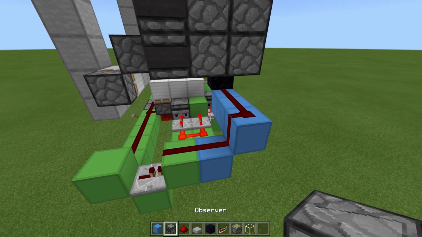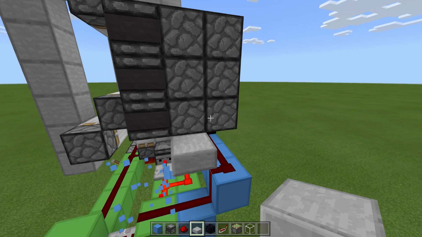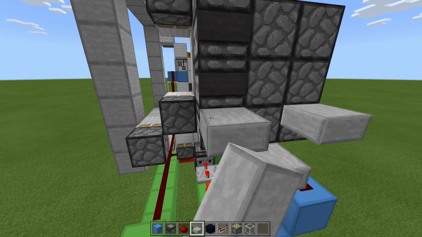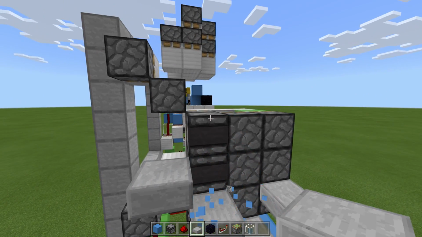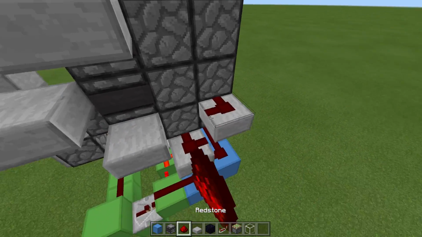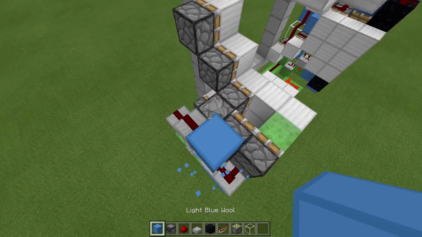Then we grab a temporary block, place it here, and a slab. Move this block, slab here, and slab here. Block on top, slab on the top side of that block, and 1 here. Dust on all 5, 1, 2, 3, 4, 5. Whoops, like that. Block here and 1 up.